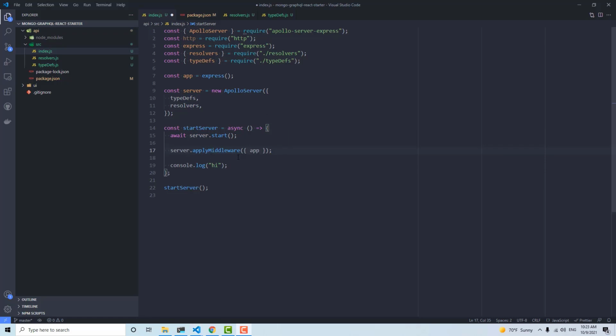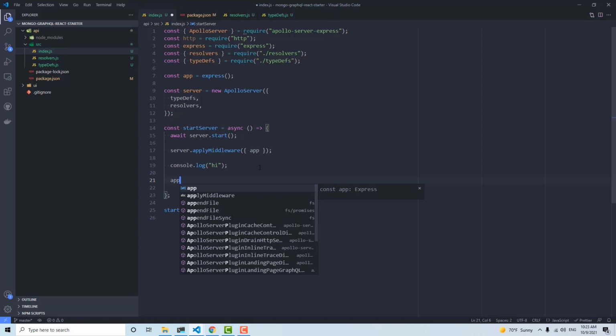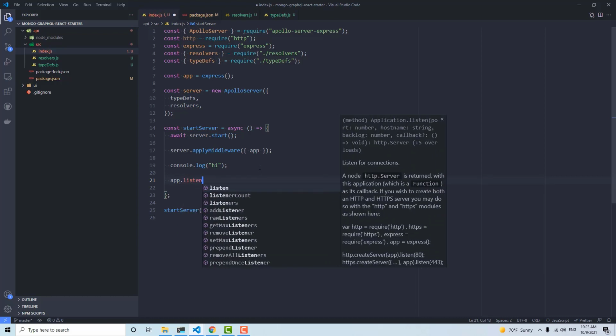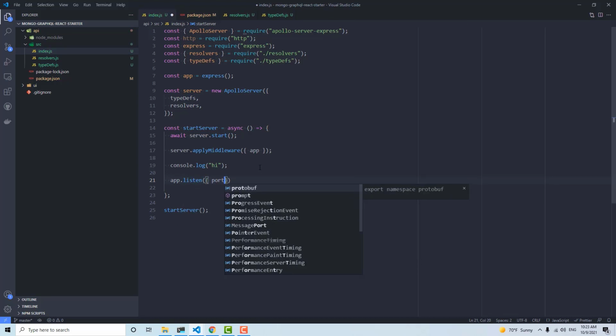And then from here, we just need to start up the Express server. So underneath, I can just get rid of this console log hi, or maybe keep it, I don't know. So we do that with app.listen, and then we have to define a port.